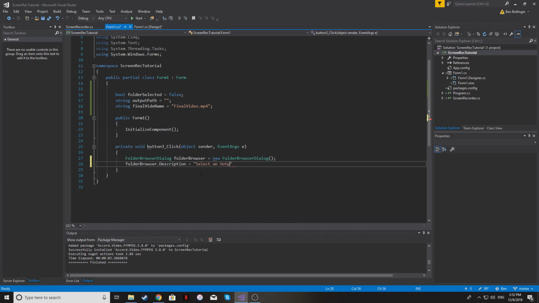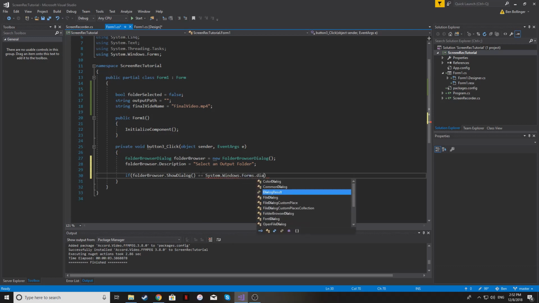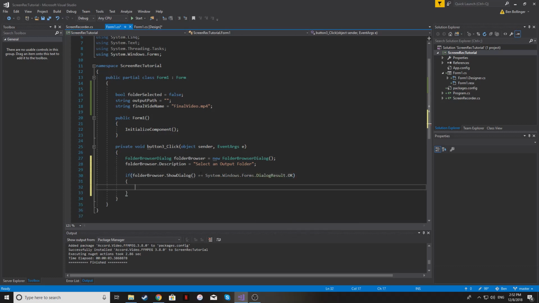select an output folder. And then we want to say if folder browser dot show dialog is equal to system dot windows dot forms dot dialog result dot OK, that long piece.